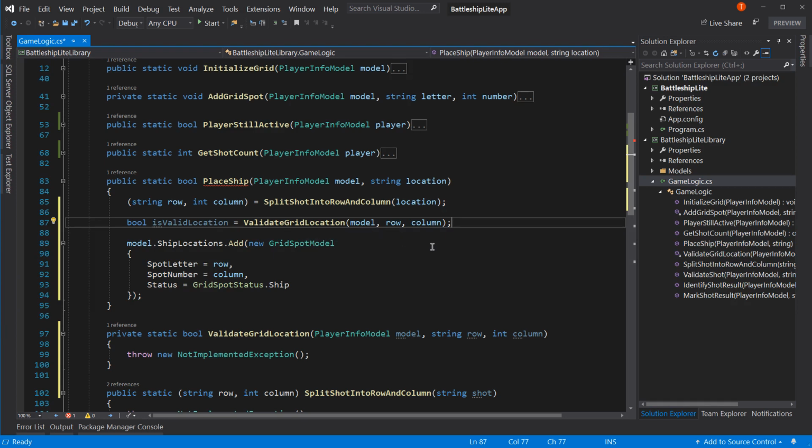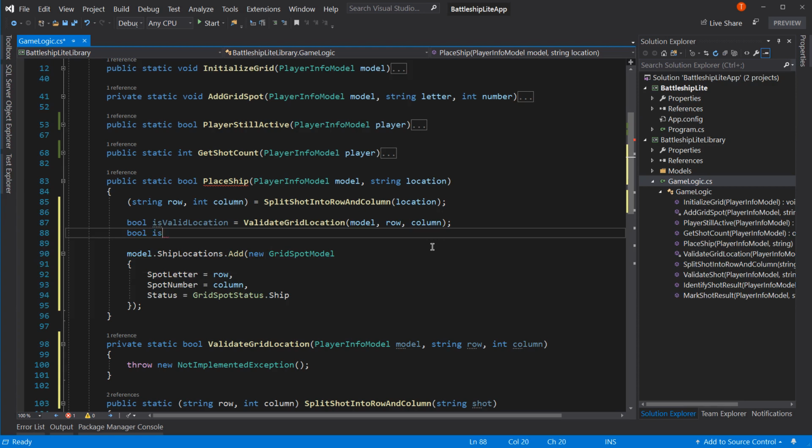The next thing we need to do is determine if there's something already there. So next what we'll do is say bool is ship at, is spot open, equals validate ship location, pass in the model, the row and the column.